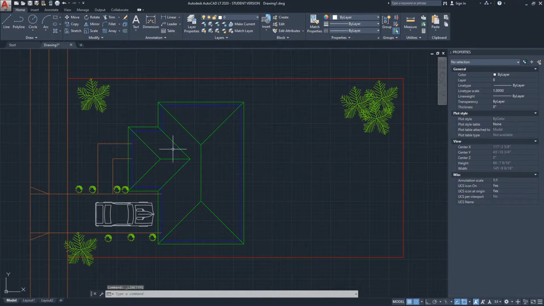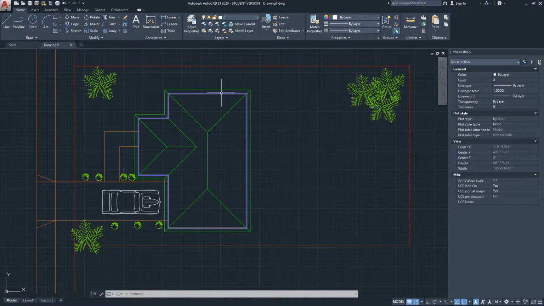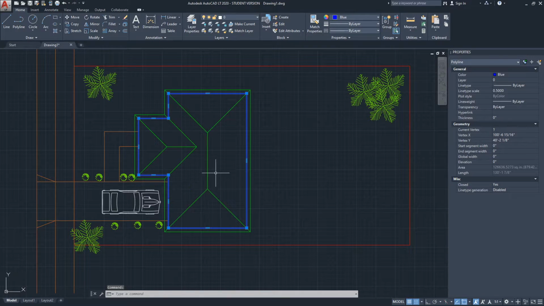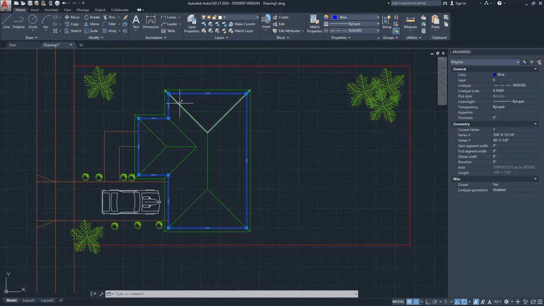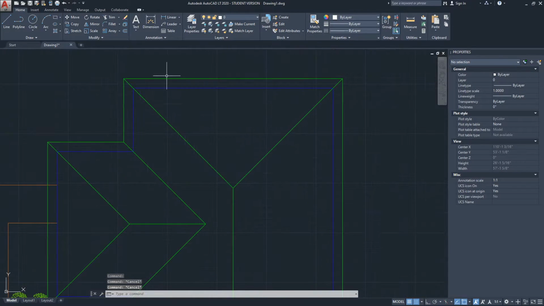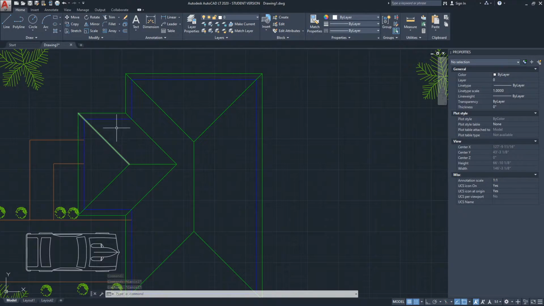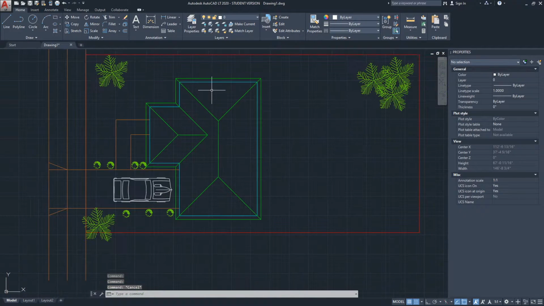Alright, so what we need to do next is to select one of our objects or geometries. I'm going to select here the polyline that represents the walls under the roof. And then I'm going to go to properties here, and I'm going to change it from by layer to dashed. Okay, and I'm going to click escape to deselect. You will notice that we didn't see any difference to the line. It didn't change. Let me actually change this color to something easier to look at. Let's do just cyan for now.